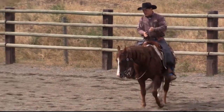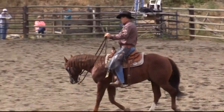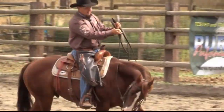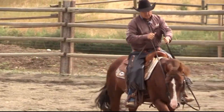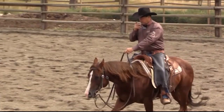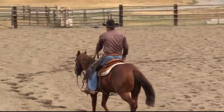So I want to keep working on that with him until he holds his nose in. And it don't have to be a lot. I just have to see that he's holding that nose in when I let go of that rein. I can start picking it up a little faster, till he holds it there for a few seconds and then turn him loose. Okay, everything's going pretty good here now, so make sure he's listening to me, and I'll just leave him alone until he makes a mistake.